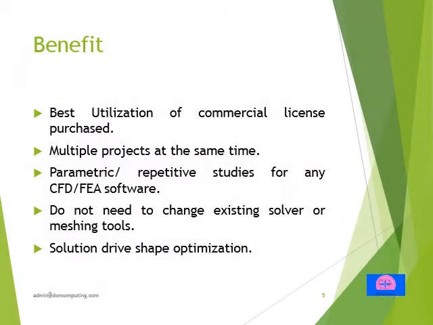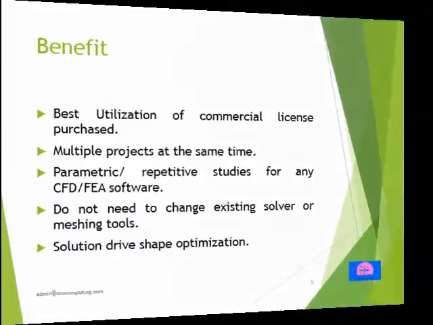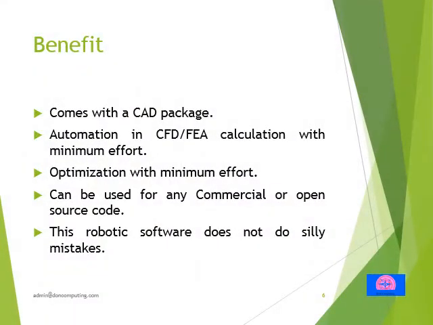Best utilization of commercial license purchase. Multiple projects at the same time. Parametric and repetitive studies for any CFD or FE software. You do not need to change your existing solver or meshing tools. Solution-driven shape optimization. Comes with a CAD package. Automation in CFD or FE calculation with minimum effort. Optimization with minimum effort. Can be used for any commercial or open source code.